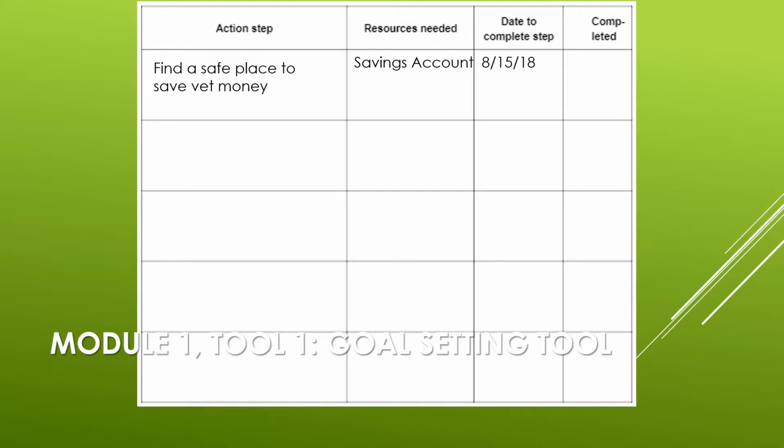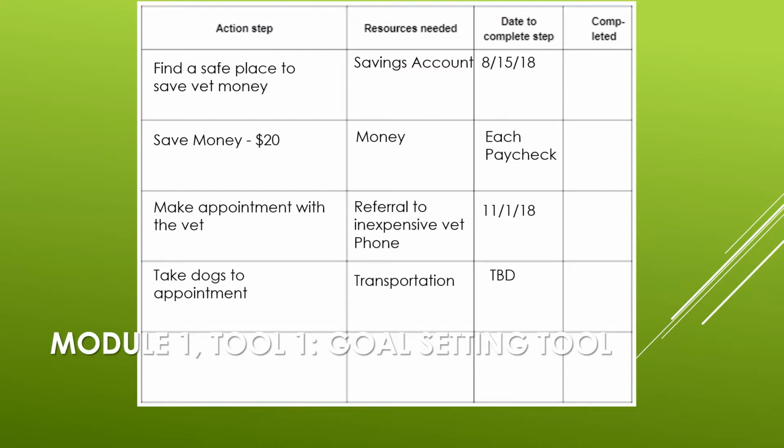Next, she plans to save money a little bit at a time so as not to break the bank. Every paycheck she gets, she'll take $20 to the bank and deposit it to her savings. Finally, she will need to schedule an appointment with the vet so she can hold herself accountable for following through. We've listed the needed resources and set a date for the completion of this step as well.